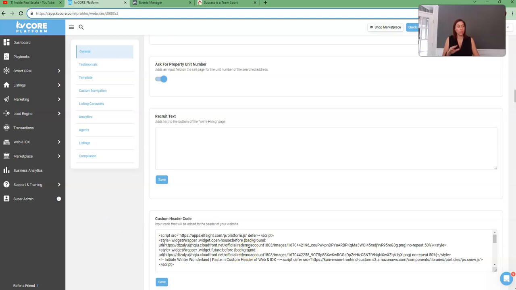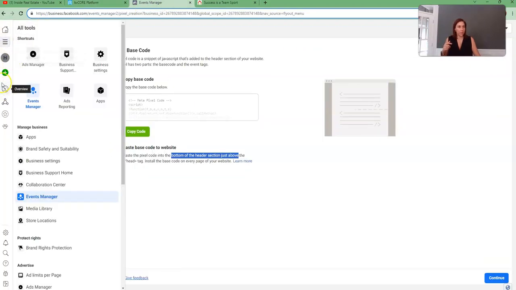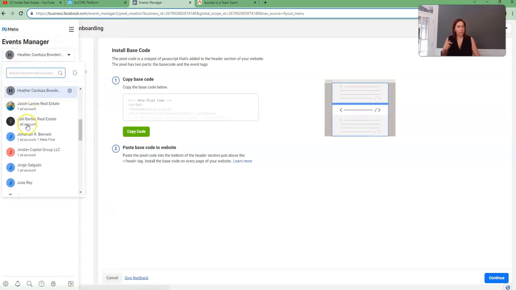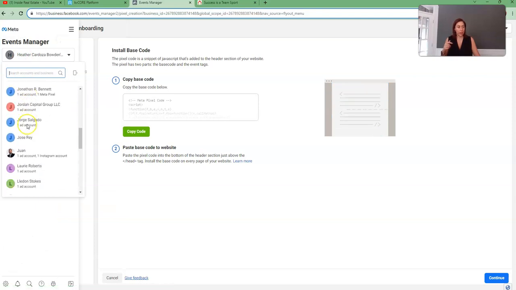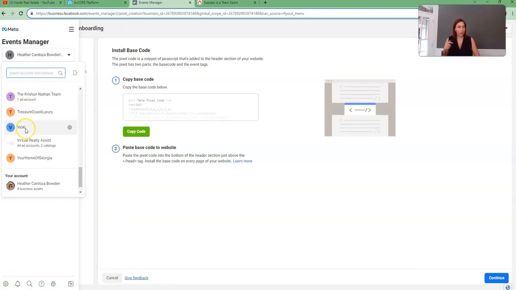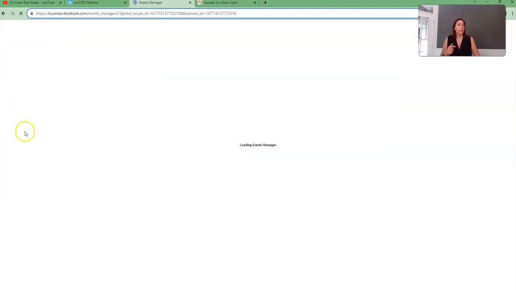Once that's saved, then you're good to go. You've got the pixel set up and it will start tracking everybody that comes to your site into Facebook. So Facebook's going to know based on their IP address who they are and what they did. And they're going to know that they've been to your website. So you can make an audience. You can make an audience for people who have been to your website in the last 60 days, in the last, I'm sorry, 90 days or whatever it is. And I'm going to show you another Facebook account. This isn't Sean's account, but this is his business, his brokerage's account, and they've had their pixel running for a while. So I'll show you what that ends up looking like in the end.